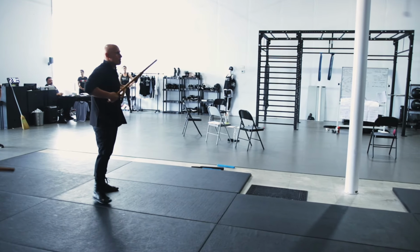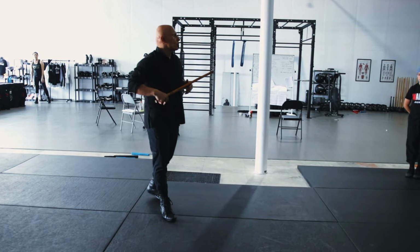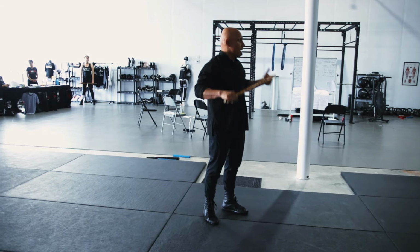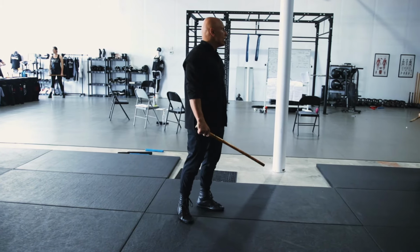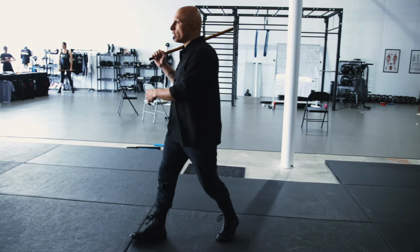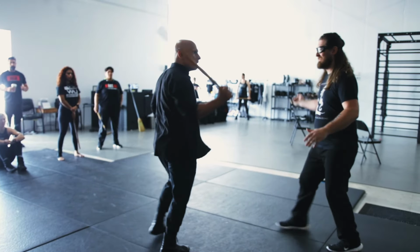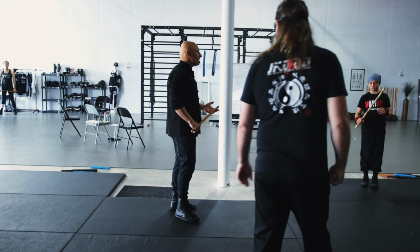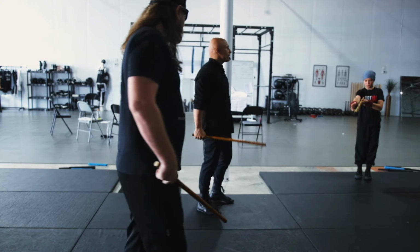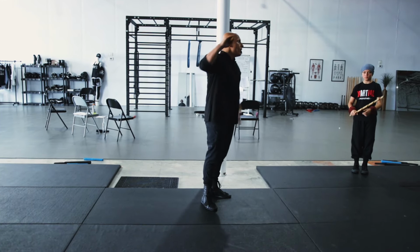You see how my body is moving from the waist? So don't swing the stick just to swing the stick. Move your legs and waist and let that create the X. Don't do it this way. And then even, do you see this? Do you see the difference? What is that practicing? It's not practicing the shot. So the type of strike we're doing is follow through.